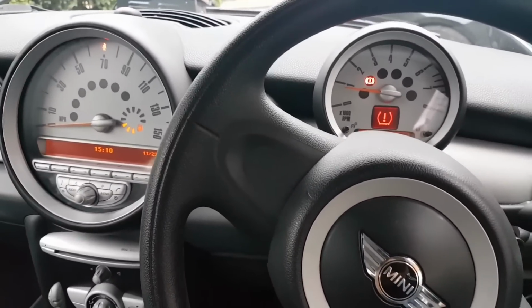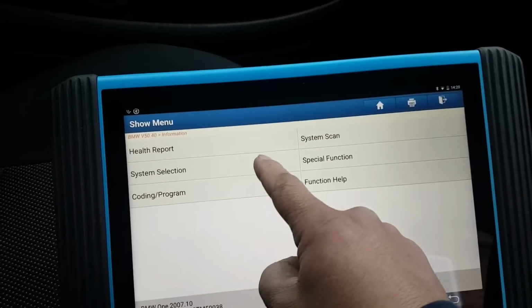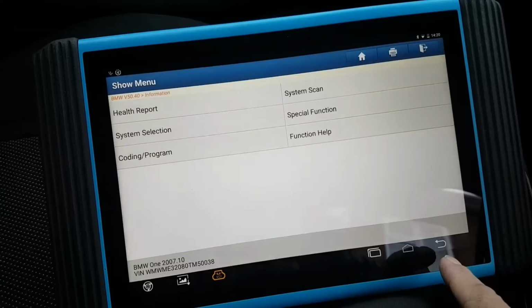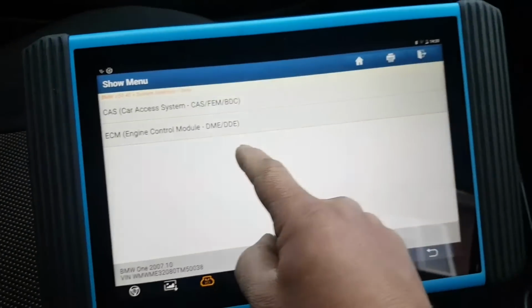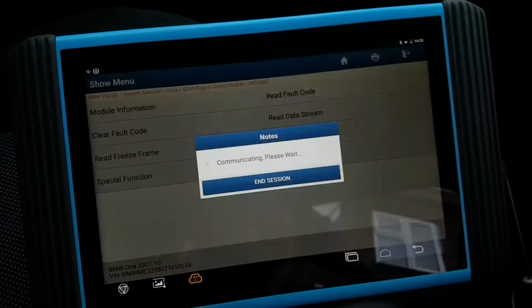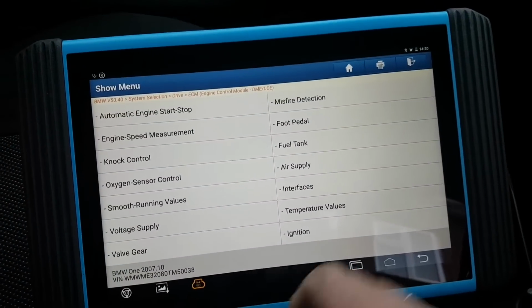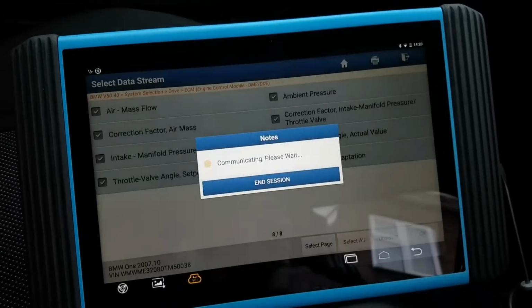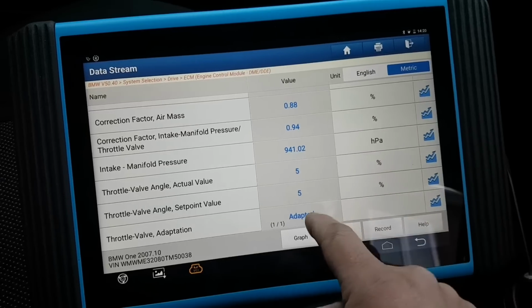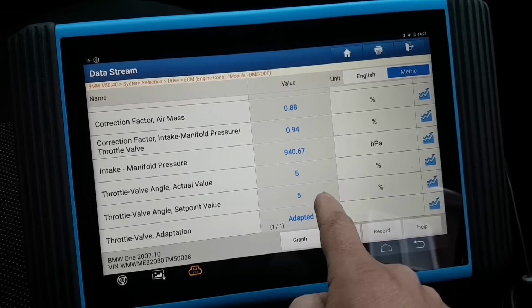So now let's plug the machine back in and see what we have. Okay, and we're going to do a quick scan now, obviously because I flashed a new file. Because I flashed a new file, most likely I will have no faults. There we go, so no faults. So, well, I hope this was it, but it's difficult to say. I mean, my airflow doesn't really show you a lot. That was 7 before, you remember that? It's now 5.